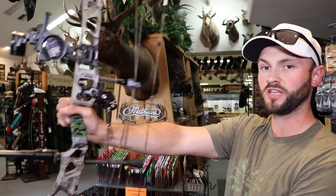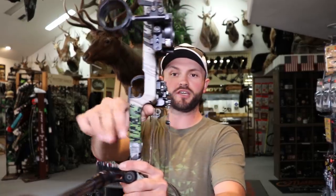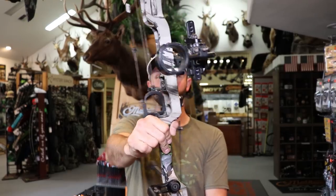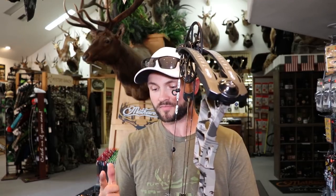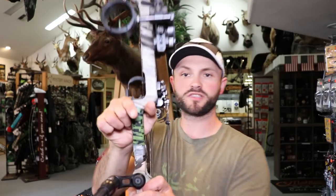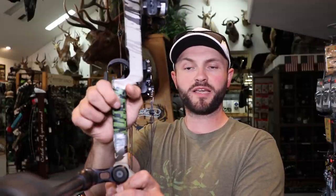As soon as I wrap my fingers, my knuckles roll vertical and towards the target again, inducing torque. So thumb towards the target, a couple fingers on the front, and that wrist breaks down. An easy way to do this if you're new to shooting - it might feel a little awkward at first. I see a lot of people end up hooking the bow - they come out too far on their thumb pad - and what happens is it hooks the grip and turns the bow right or left. To set your grip really consistently, I like to make what I call a little pea shooter. It's just like a check mark - bring the throat of the grip right into the center of that check mark. You can see those curled fingers are just contacting the outside of the riser.